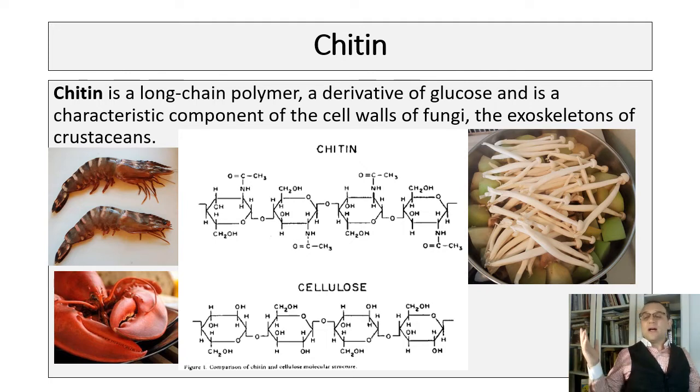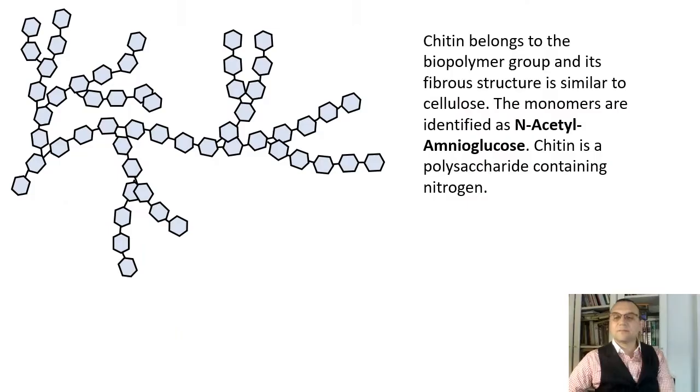Look. In order to develop good skeletal muscles, what do you do? You go to the gym, right? In order to develop good smooth muscles in the walls of your intestines, it's a good idea to eat mushrooms, which contain this biopolymer called chitin. And here is a large picture of the chitin. All simple sugars linked together, forming these branching fibers.